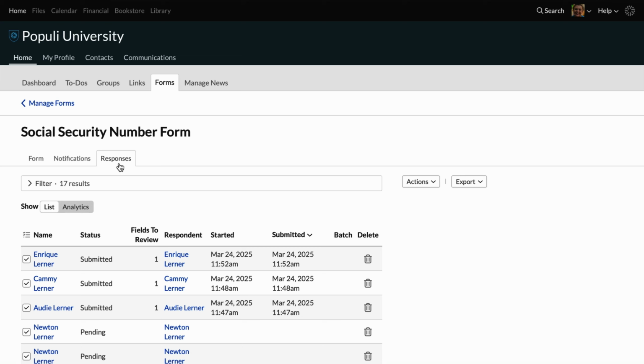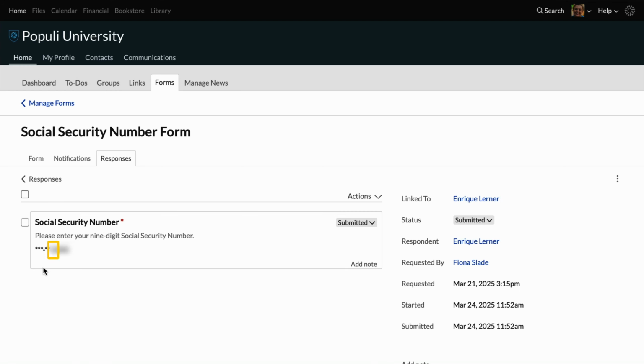Now, once you get responses, you or your staff will need to approve them. On the responses, you'll see a redacted SSN. Exactly how redacted depends on your SSN visibility settings. More on that at the end of the video. In the corner of this field here, you'll see the field status. That'll probably be set to submitted. All you have to do is set this to accepted. Once that happens, this SSN will travel through the pipes and the wires to the student's profile.